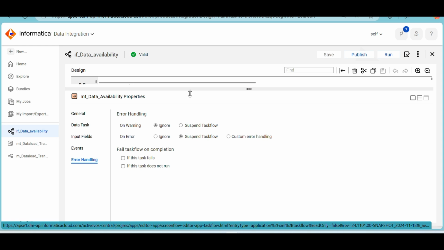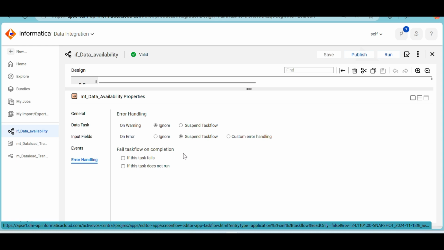If you want to handle errors, like I said, if any error occurs while running that, you can control it here in error handling. If you get warnings, you can ignore them. On error, suspend task: it will stop on the error. Then, fail task flow on completion. What is this?